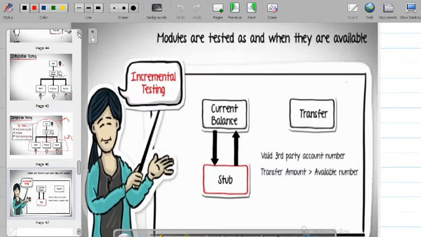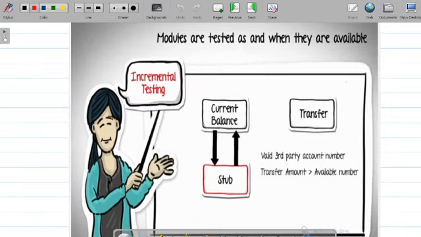So incremental testing. In the incremental testing method, modules are tested as and when they are available. This is one more type of testing method. As the name indicates, suppose the current balance module is ready, modules are tested as and when they are available.